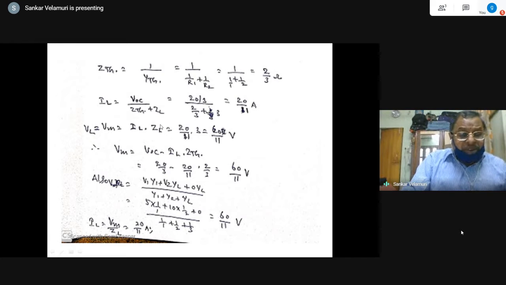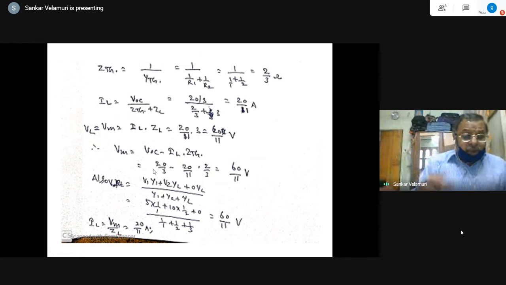This is, for the sake of explanation, I have given various ways of finding out this particular one. So if you want to come to Millman's voltage directly, you use this particular formula. How you form this formula has been obtained in some of the textbooks. It is not being given here. Otherwise you have to find the equivalent circuit, VOC, Z Thevenin, and other things. In Millman's voltage, how Thevenin's voltage will come? That is because of this reason.